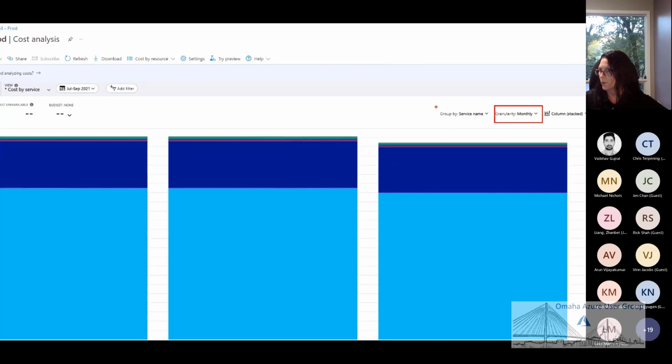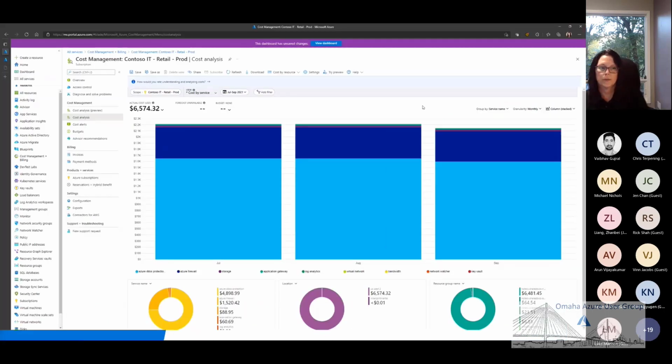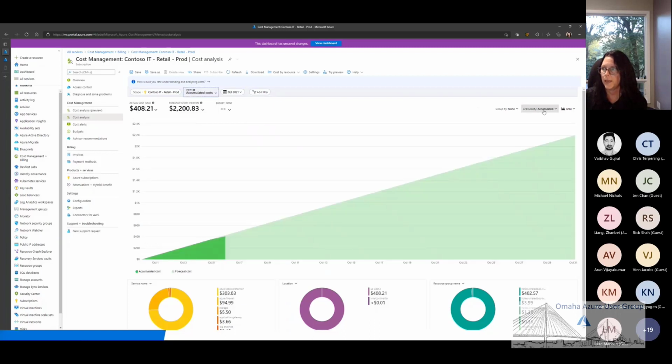We're also going to talk about the group by and then the different types of charts that you can change it to. By default, because we had the accumulated view here, and I'll flip back to that so you can see, the granularity defaults to accumulated. But because I changed it by service, that's where it changed the granularity as well.